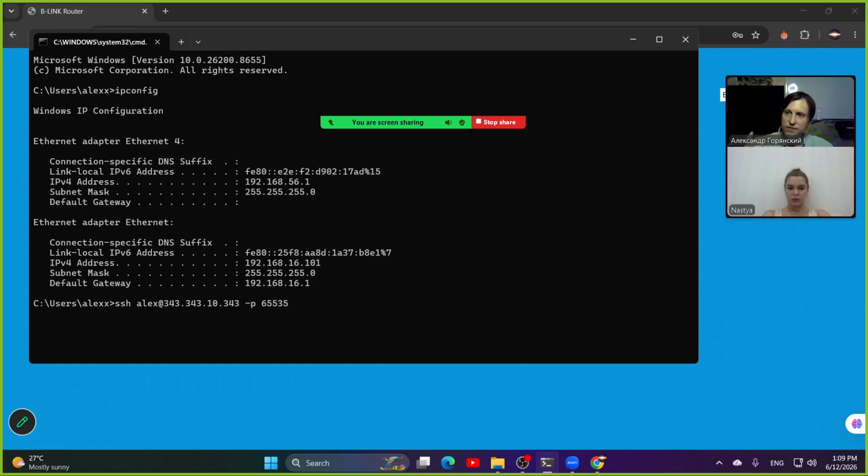If you sent me your Windows SSH public key, then you will not type the password. You will enter my laptop and you will start managing my laptop as if it was your own.